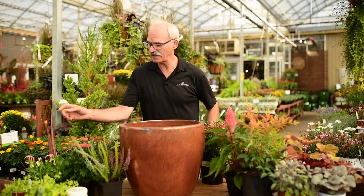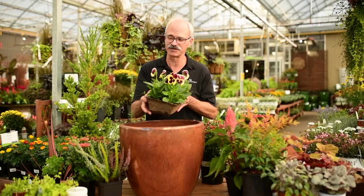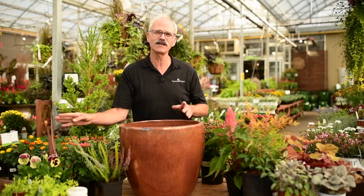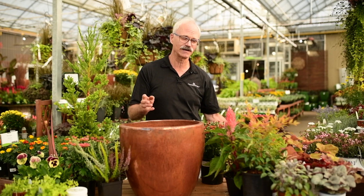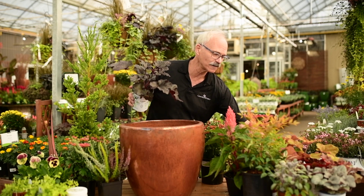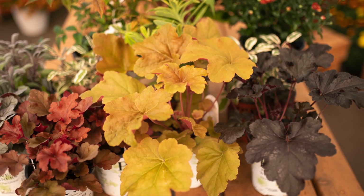We also have pansies. The pansies are an iconic fall and winter thing. There are so many colors to choose from. And then there's a lot of things that you don't necessarily think of as iconic, but are fabulous for fall. The foliage of a lot of perennials is really great. Things like the hookers, this dark purple one, or this creme brulee, that's an amazing color.